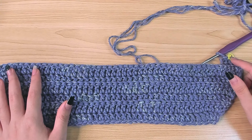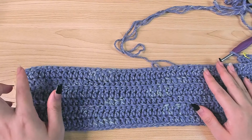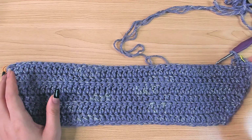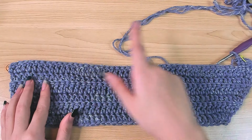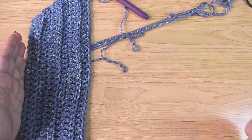So yeah, from the next row, that's what I'm going to do. From the very first stitch to the very last one, which is marked, I'm going to work 1 double crochet in the back loop of each stitch. And I'm going to work back and forth like that. Just continue working like that until this is thick enough to fit my head.